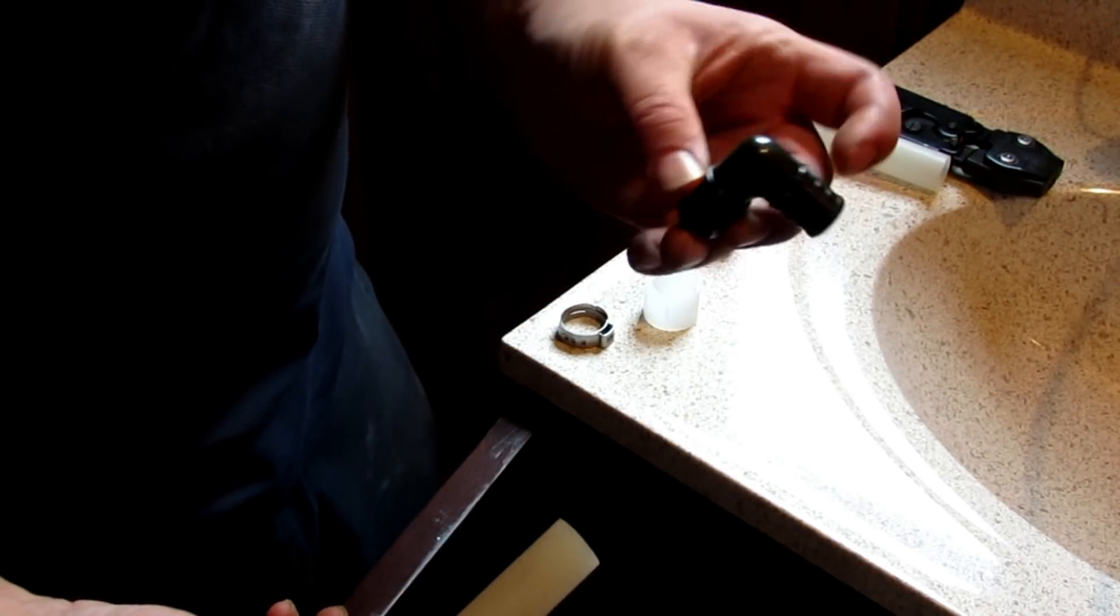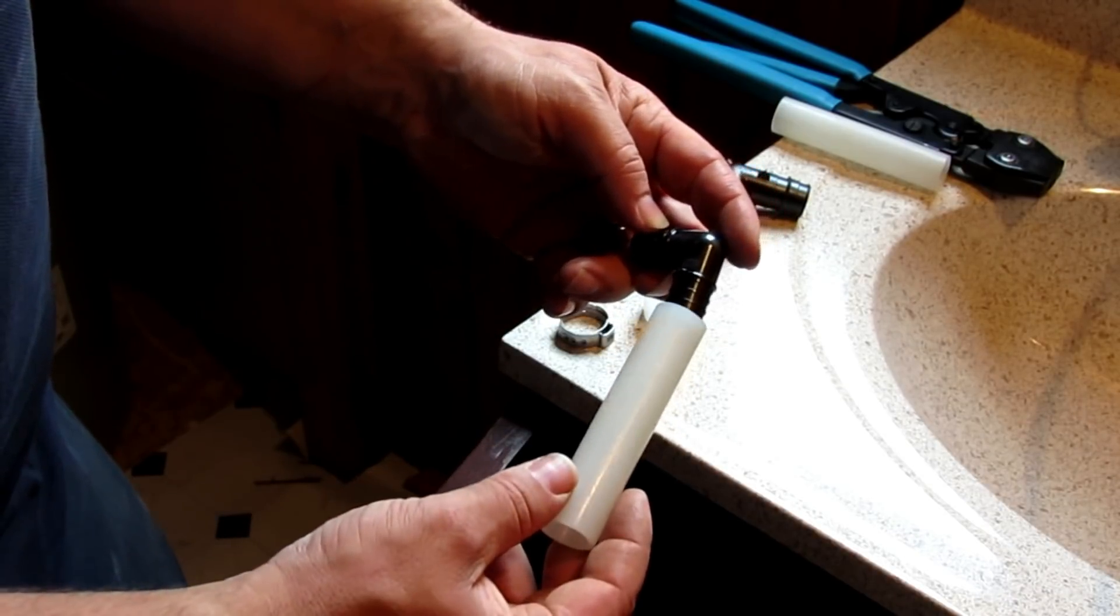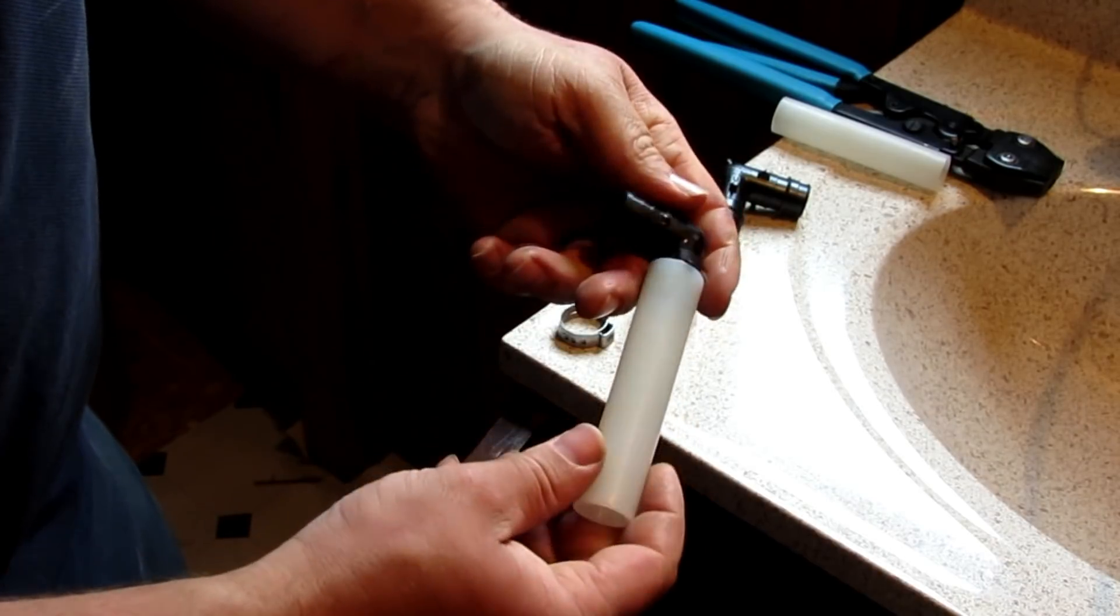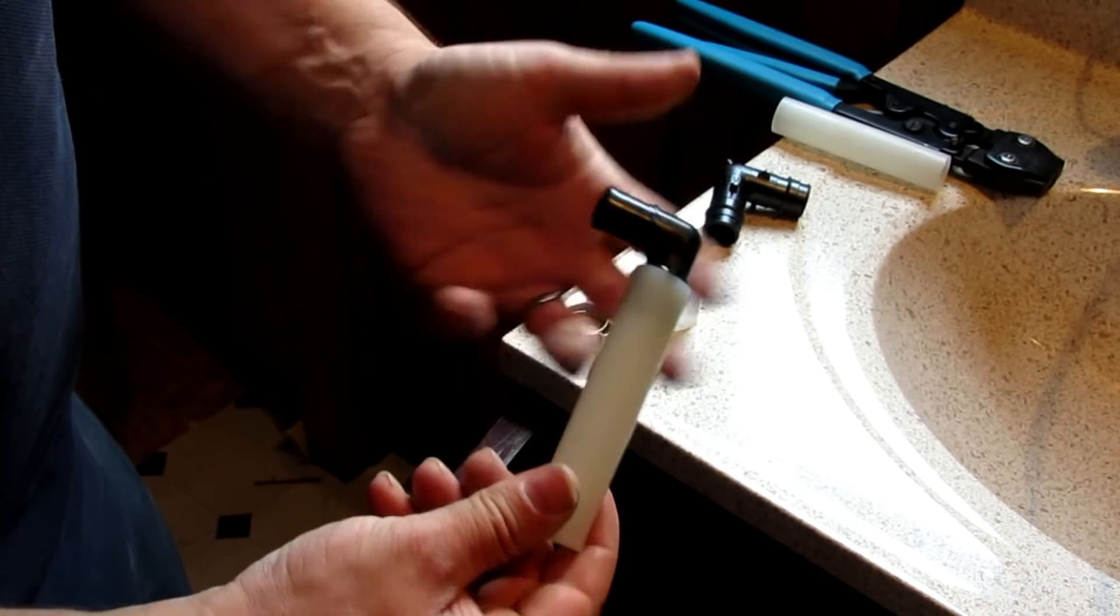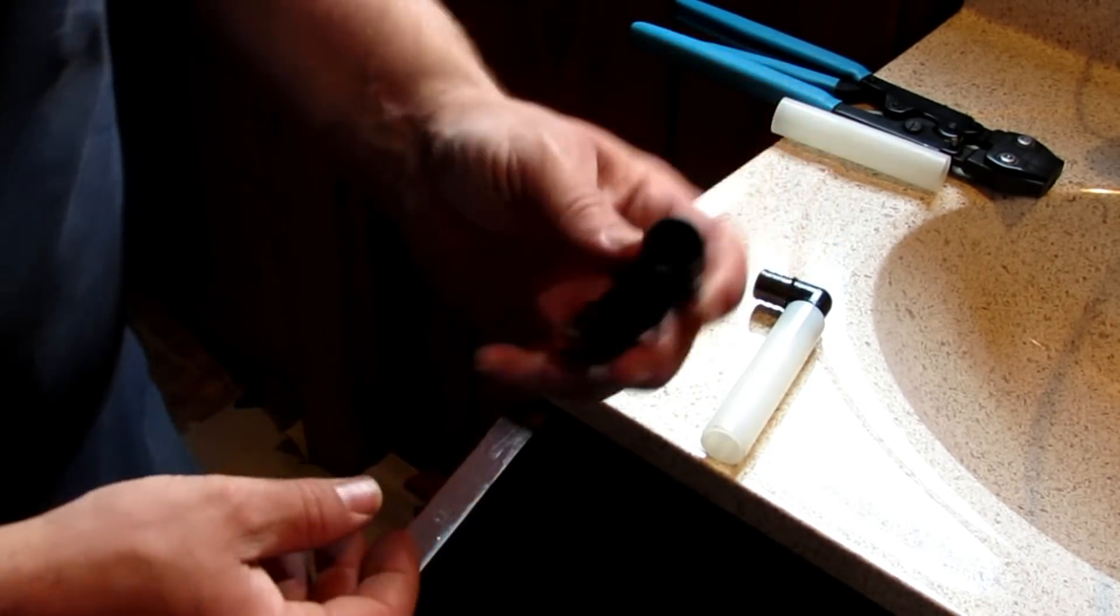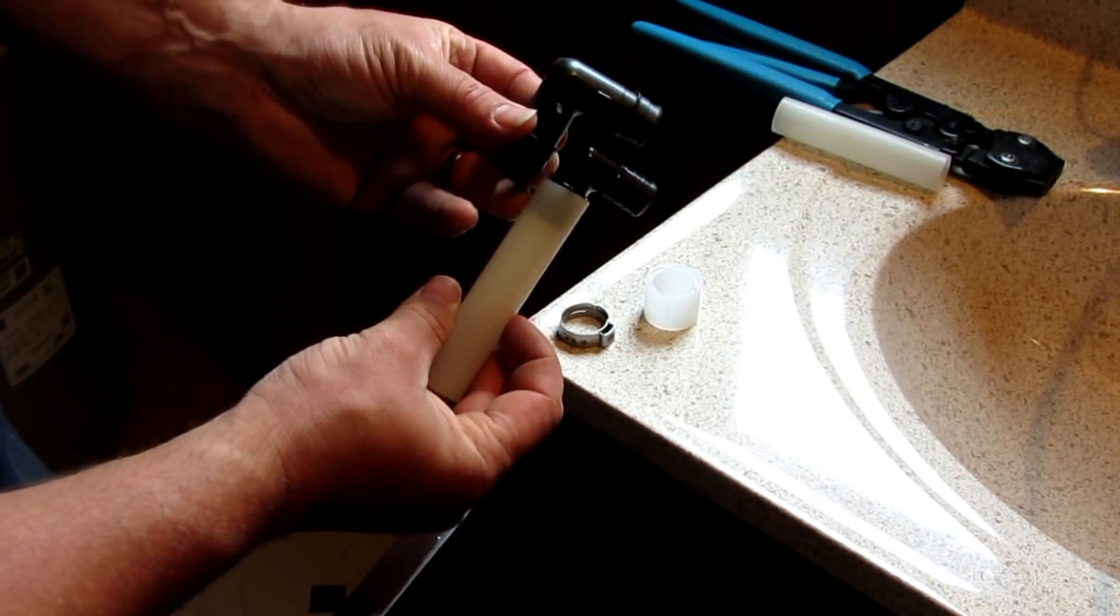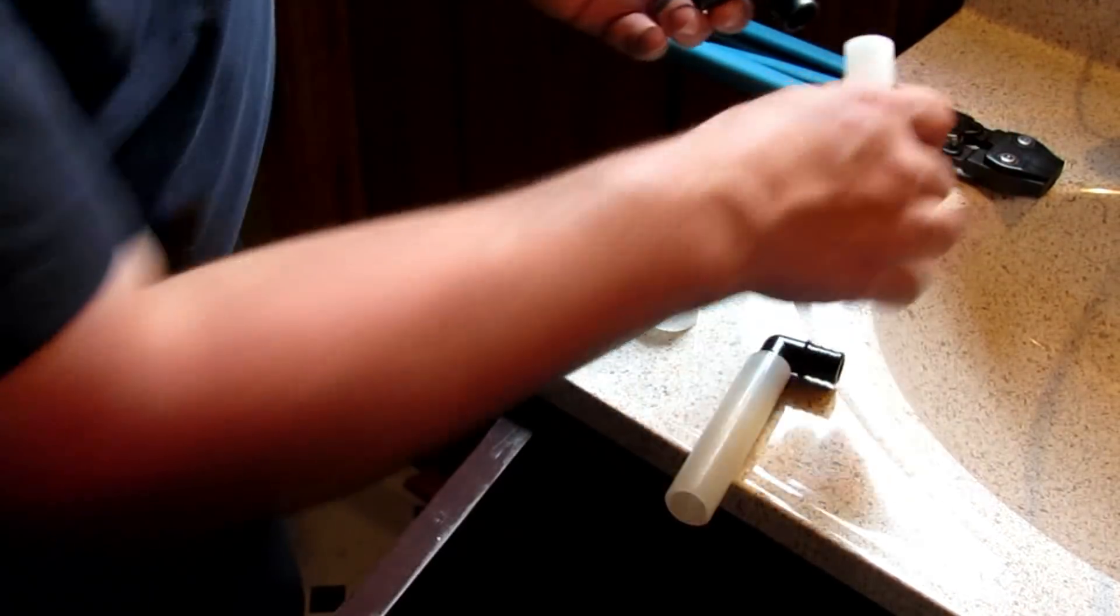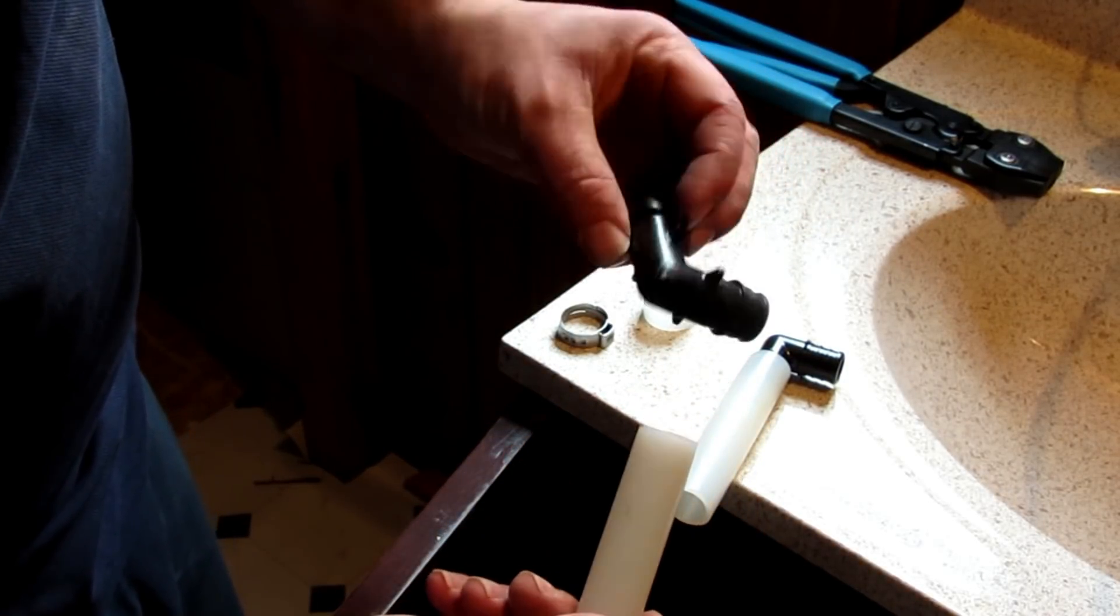This is a crimp-type fitting, and this pipe fits on the outside of it. You can see how it just slides right on there without expanding it. And then this is an Upanor fitting. One of the big key benefits, you can physically see the size of it is much larger. So when you try to put the piece of pipe on there, it doesn't go. It looks like it's too big, and it is.